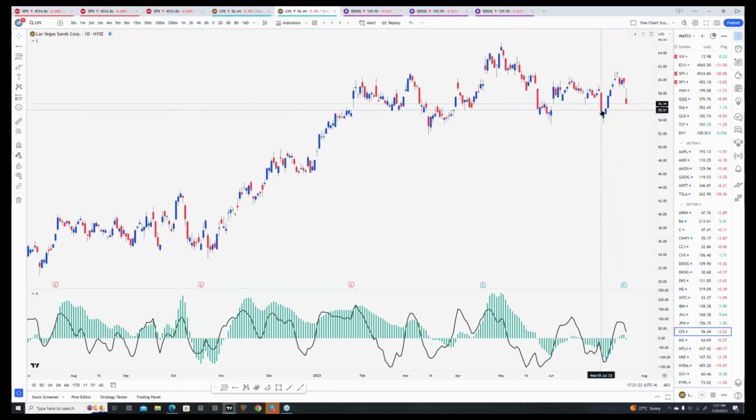And I think it was Jefferies, the brokerage that lowered their earnings estimates here. Like Vegas Sands. So this was the right idea. If you just take this anomaly out, you can see that there were buyers here for this stock. And Jefferies really just interrupted that buying. Had it continued for another day or two, I would have taken a profit there for sure.